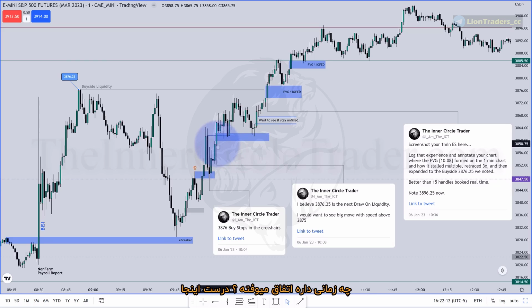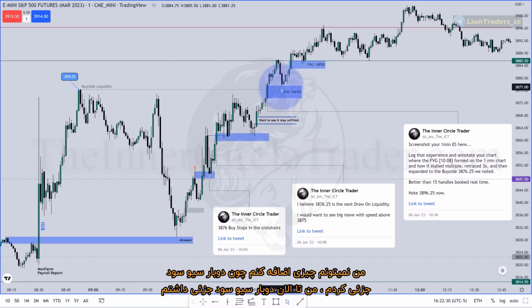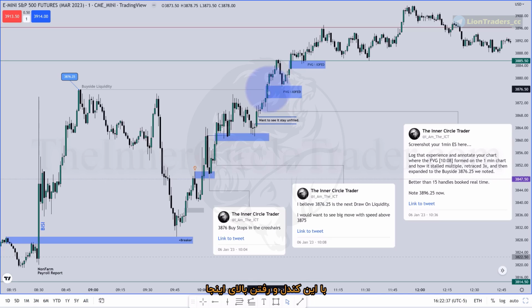When's that occurring? Right there. And 38.75 is right there. Right there. And what do we get? Expansion through. We got it. And we have a fair value gap at old highs. I can't add because I've already taken 2 partials off. I've taken profits, partials, twice now, with this candle running above here and this candle running above here.